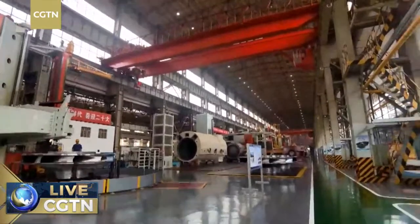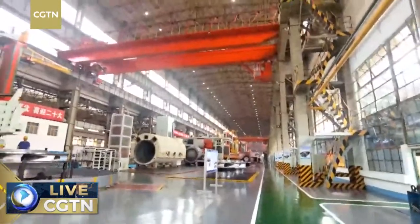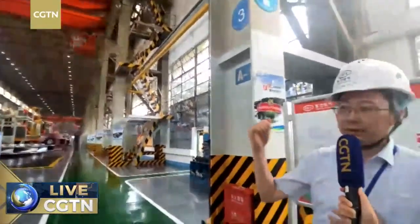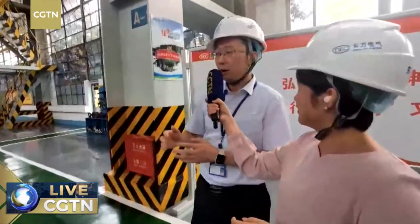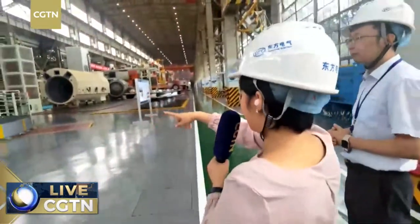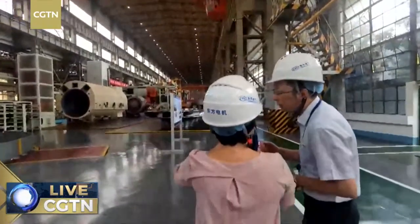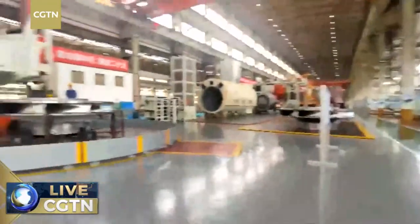Such as Freeboot Hydrogen, Biophoton Hydrogen, and the world's largest nuclear power generator, which is 750 megawatts. So this part is producing the nuclear power component, including nuclear power components and also the hydropower unit components in this workshop. So I saw that there is a... Exactly, that's from there for the pump storage project in Xinjiang.